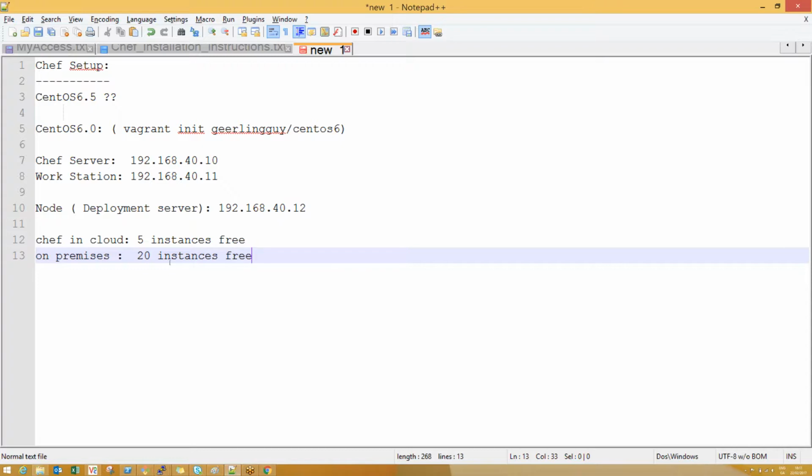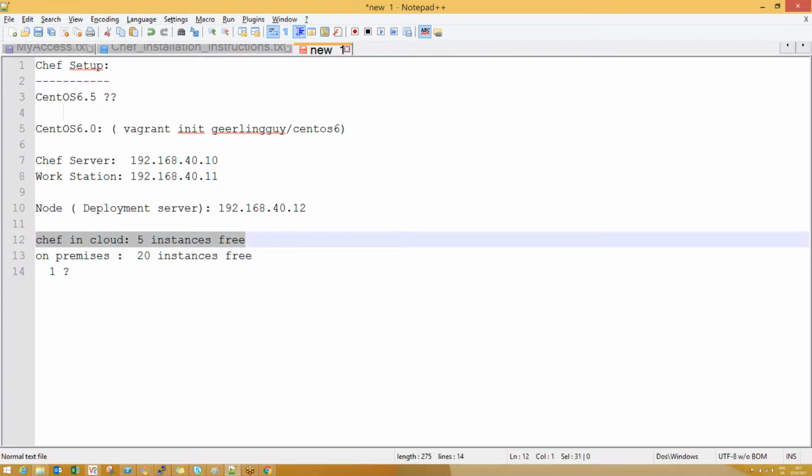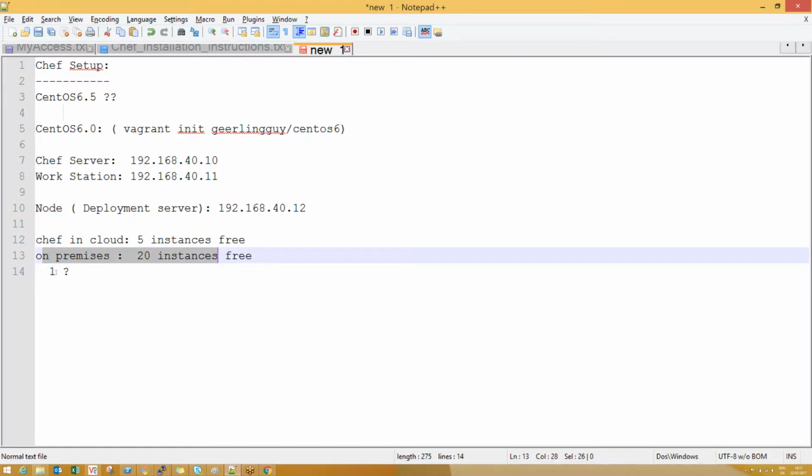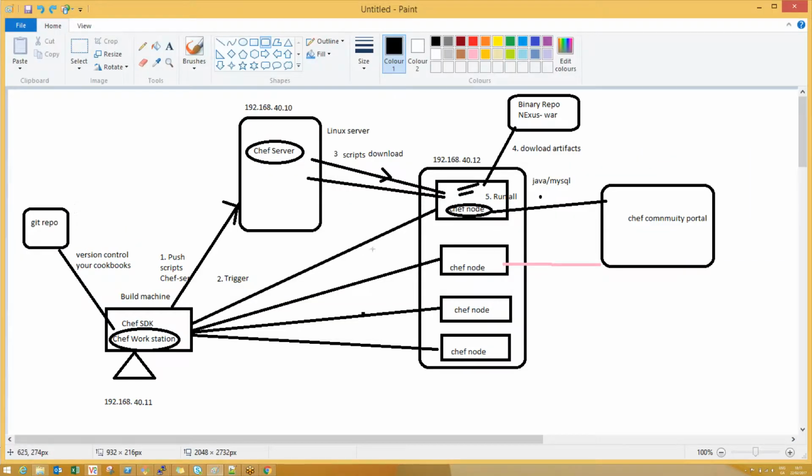So right now, how many nodes are we doing, guys? Only one. For only one, either we can do it with the cloud or with on-premises. The cloud, I'm not giving any demonstration, guys. You can just try it out later, but on-premises is the important one. So I'm trying to set up our own Chef server and deploy the application in one of the nodes. Node is nothing but these things. Right now there are 4 nodes in this diagram. Cloud supports 5 nodes. On-premises supports 20 nodes, the maximum. If you want more, you have to pay and get the license for an extra number of nodes. And right now we are going to deploy only on one node.